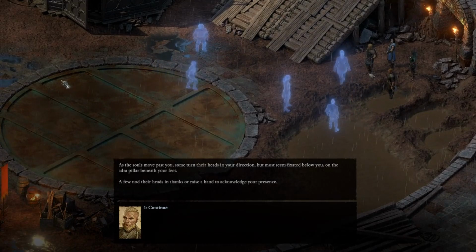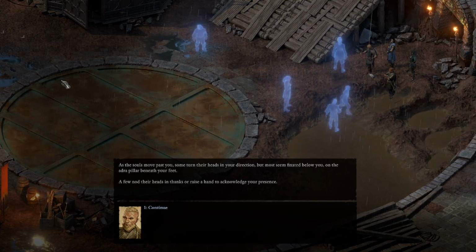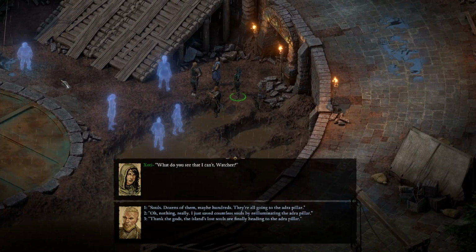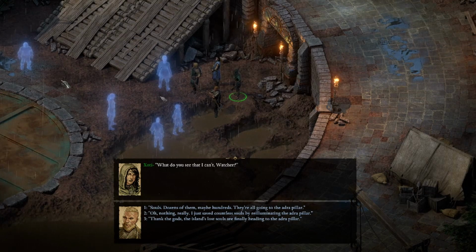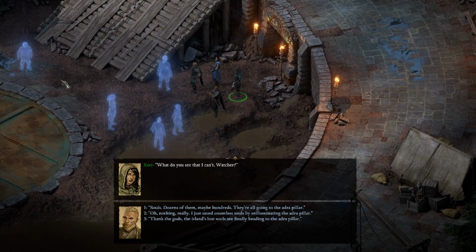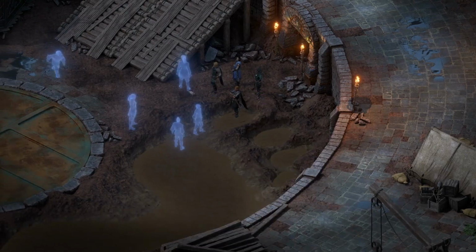As the souls move past you, some turn their heads in your direction, but most seem fixated below you on the Adra pillar beneath your feet. A few nod their heads in thanks or raise a hand to acknowledge your presence. What do you see that I can't, Watcher? Souls, dozens of them, maybe hundreds, they're all going to the Adra pillar. All of them? Really? She strokes the cage of her lantern, appearing lost in thought.